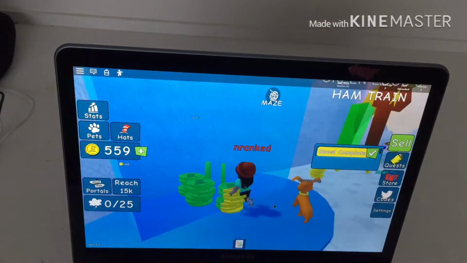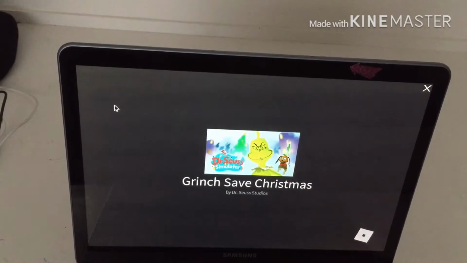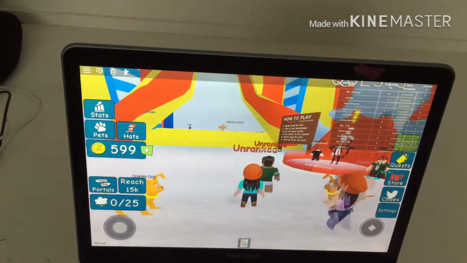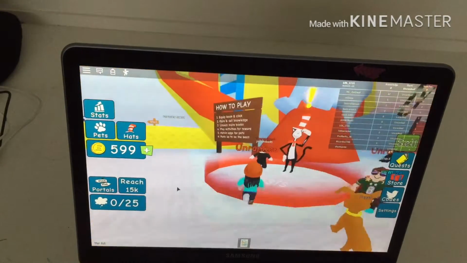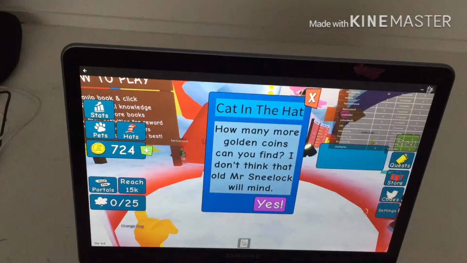What's this? Dang, I can't get in there. No! What happened? No! I did something wrong. Wait a second as I get back in the game. I am back, you guys. Where's my mouse? Oh, there we go.